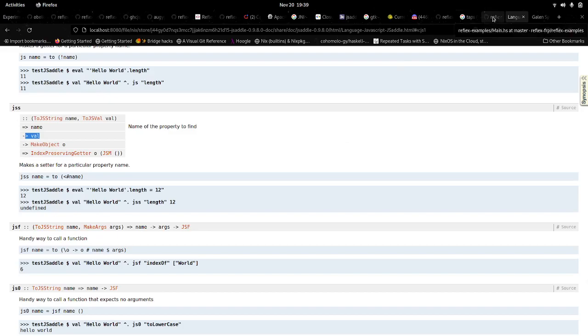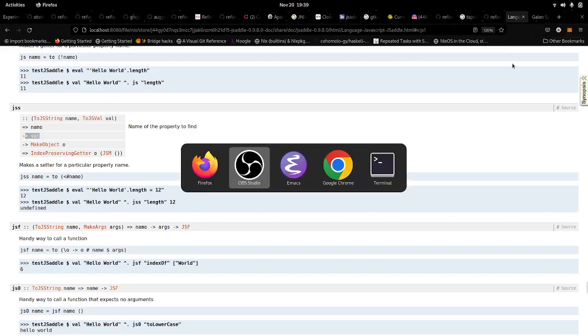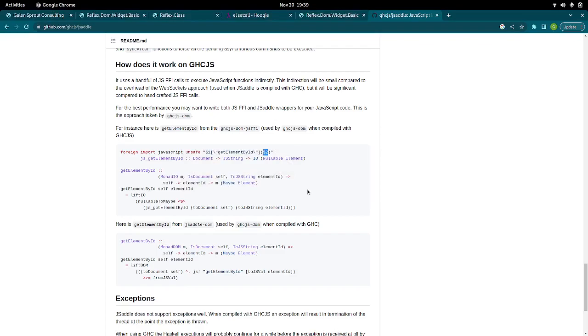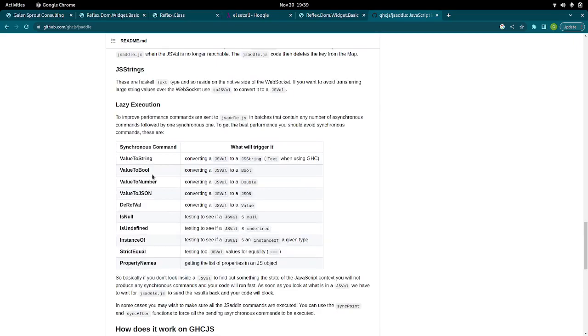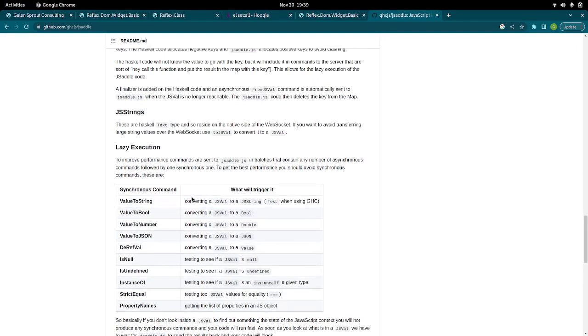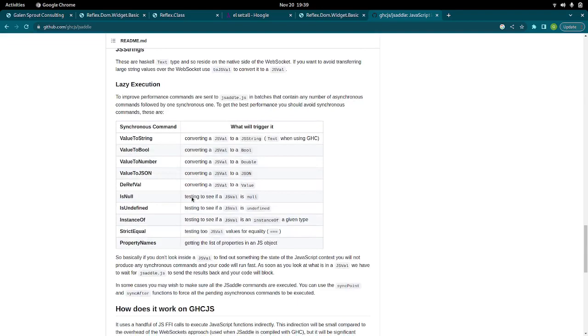A little important, and I guess why that's important to think about, and where was I, is that when we get into certain functions, there are very few of them, but some of these functions can be more expensive depending on the platform that we are using. There's not a huge difference, but it is important to be aware of, and I figured this is the best time to talk about it in our introductory video to JSaddle.